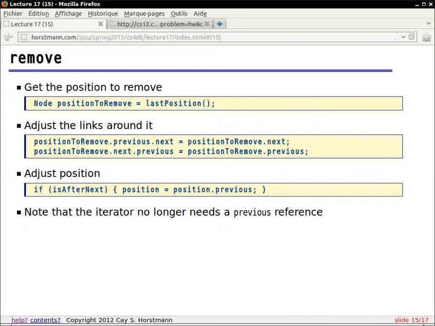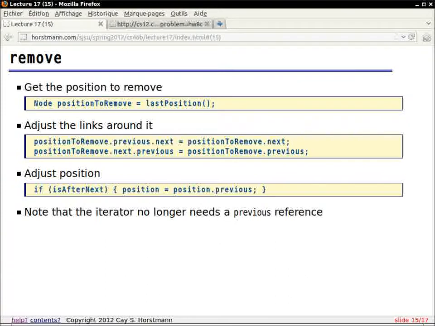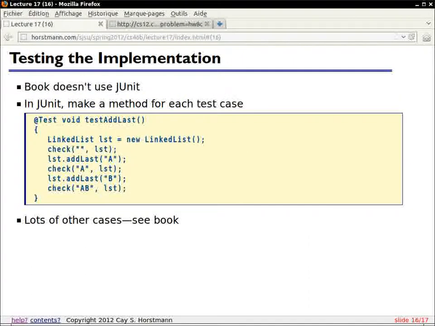So let's now deal with the situation. How do we reroute the links around it? Do I have a picture of this? You're going to be drawing that picture in the lab, so I don't have to do it. All right, so I just want to very briefly talk about testing. I'm not going to have time to do this right now, but it's something that happens in the lab.